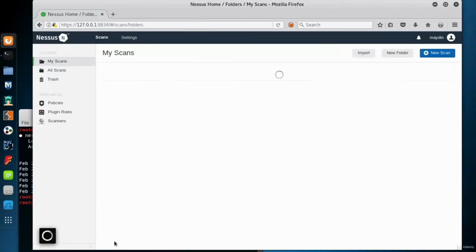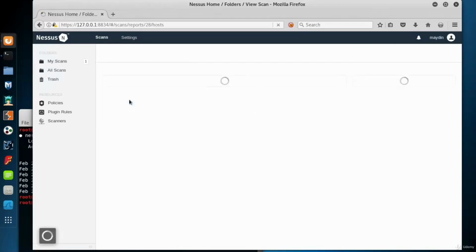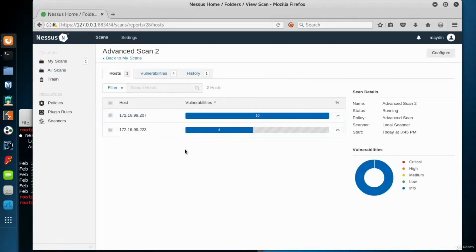We can finally click Save at the bottom. So here's the scan, and we're ready to run it. Simply click the gray triangle at the far right of our scan, which stands for launching the scan. And yes, the scan is started. Now you can pause or stop the scan anytime you want. So click the scan, and we see the results in real time. Okay, boy, that's going to take a while to run, so it's probably a good time to check your email, grab a cup of coffee maybe, but just make sure you come back to review the results.